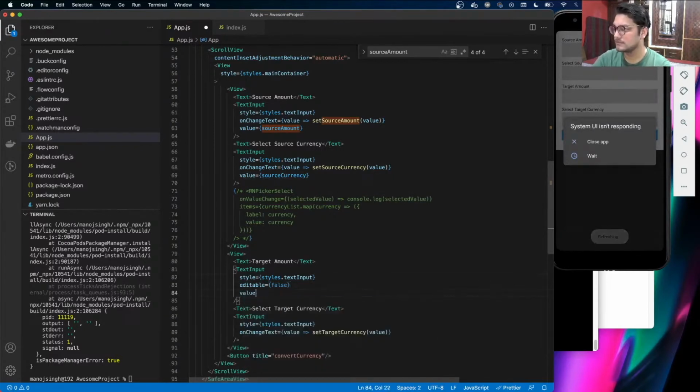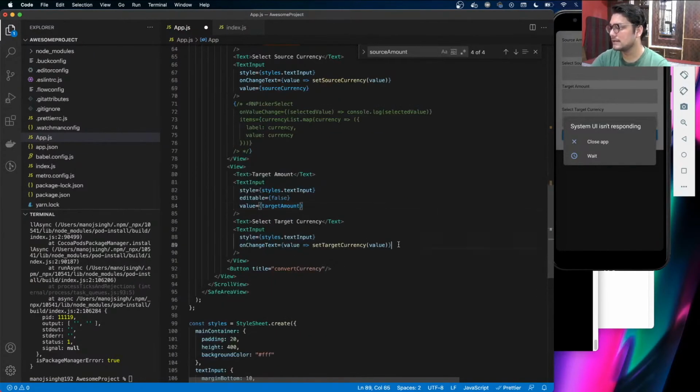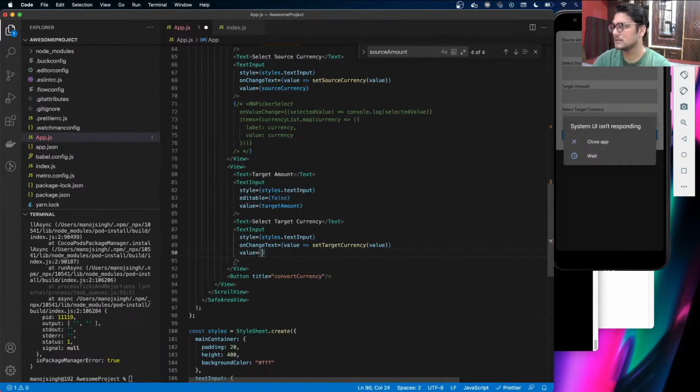Here value will be, what will be the value? Value will be target amount, and here value will be target currency, right? So on the click of the button, we are going to on click. I don't know, it used to be on click, right? On press here.